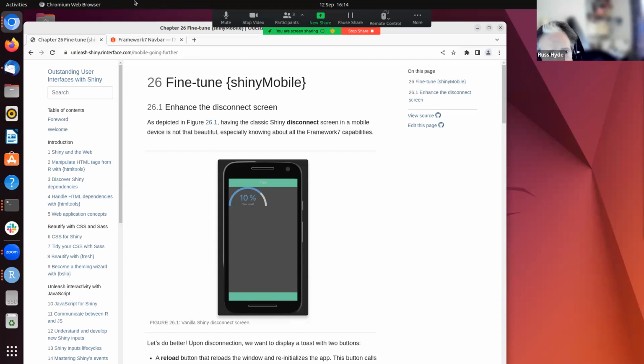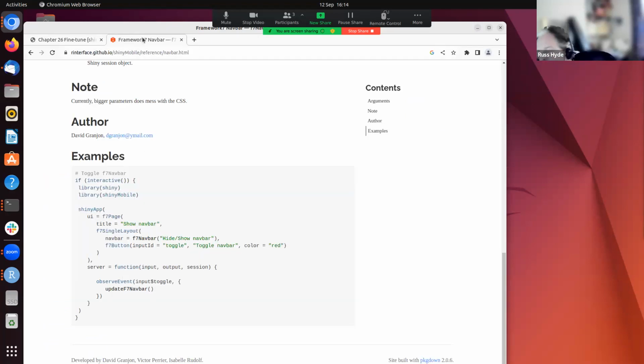In some senses the documentation's really good. In others, it's a little bit hard to use. But one of the great things about the documentation here is that a lot of the functions. So this is the reference for the F7 navbar function.